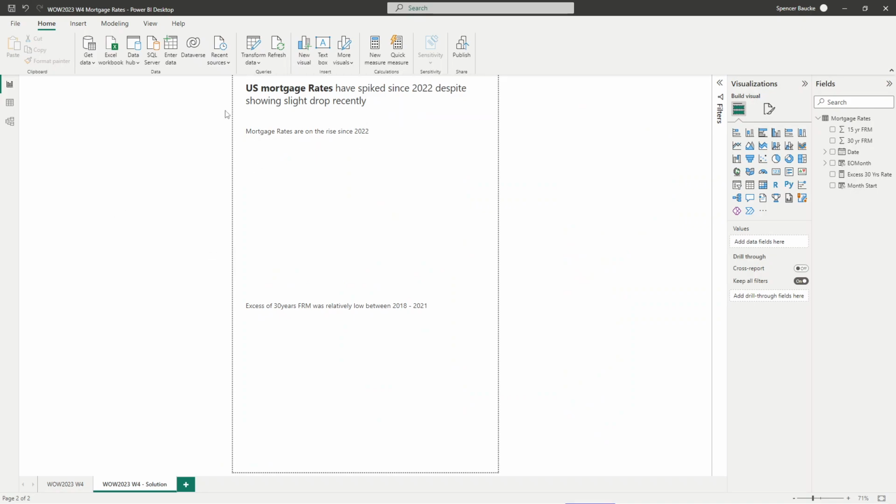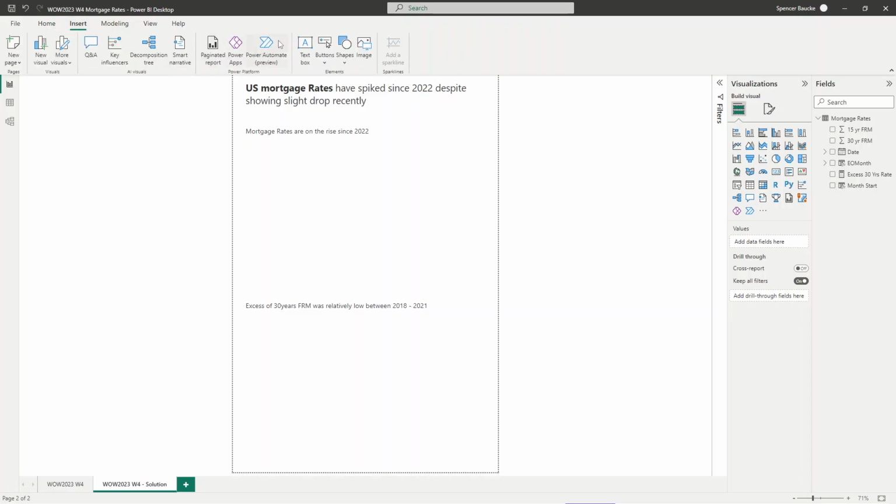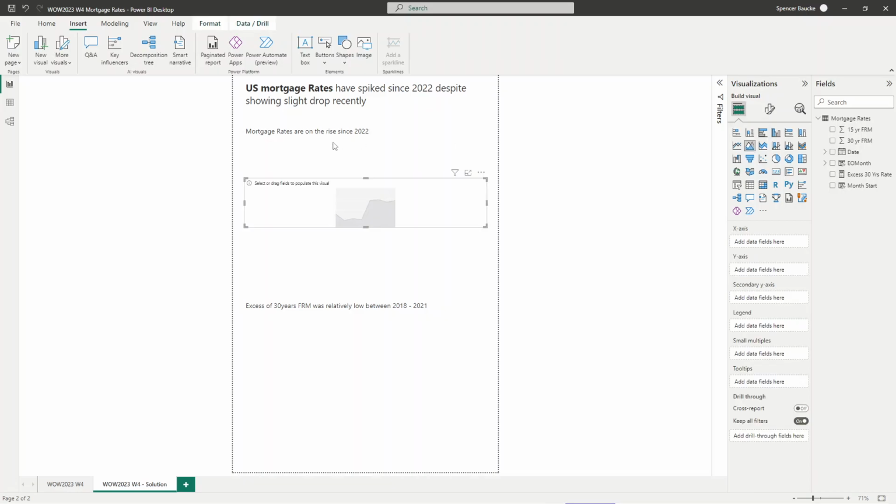First, I put the text in here that I'm going to use as my titles, which is fairly simple by inserting a text box and formatting appropriately. Then we're going to click on the area chart, and I'm going to create my first chart, which will show my 15-year and 30-year fixed rate mortgage values by date.